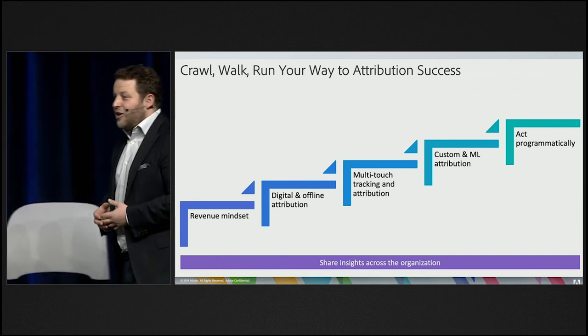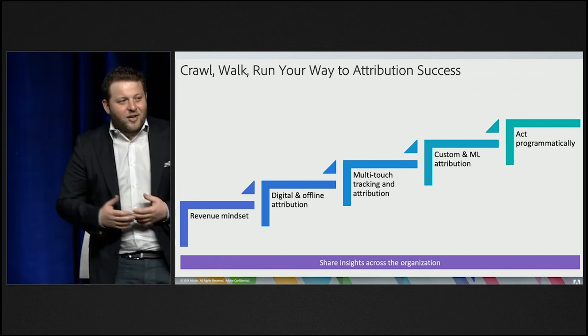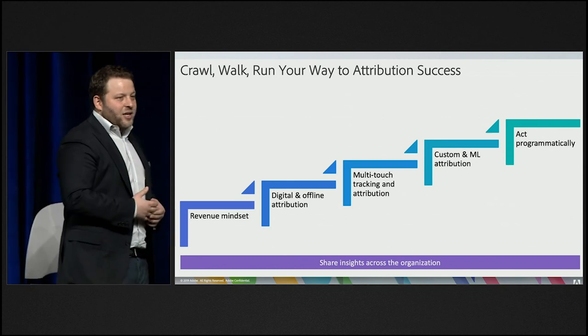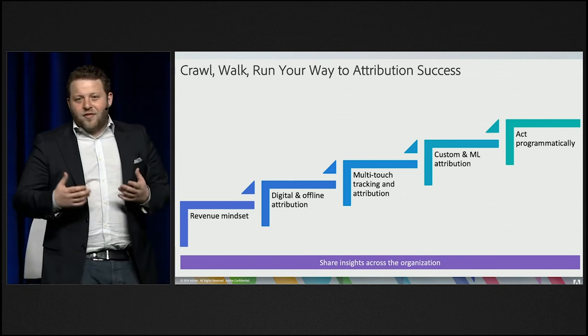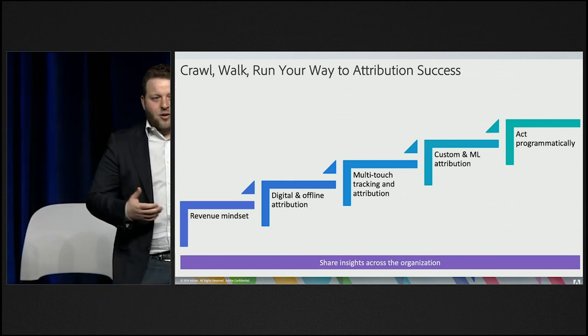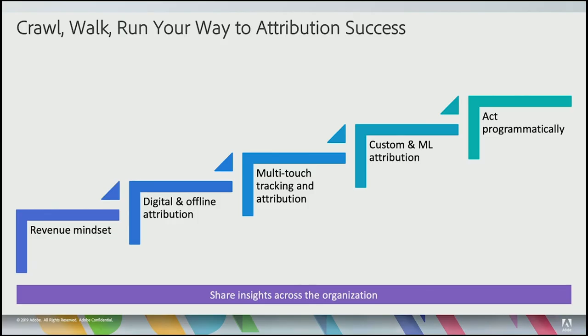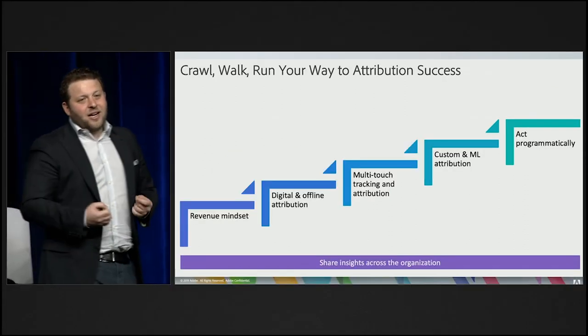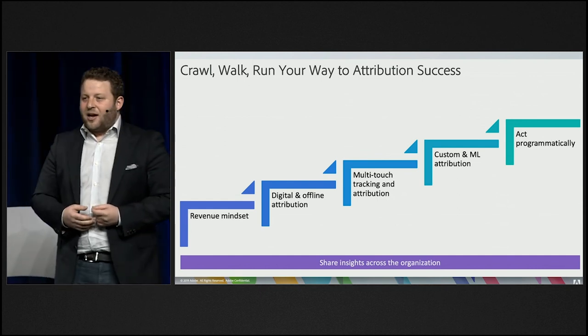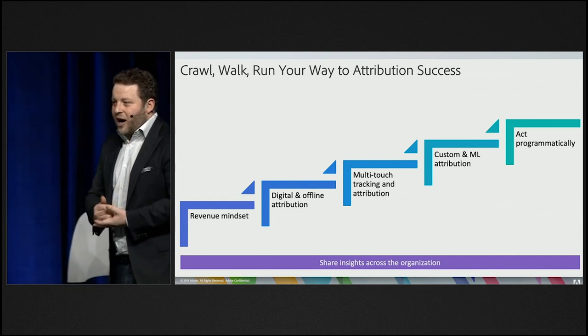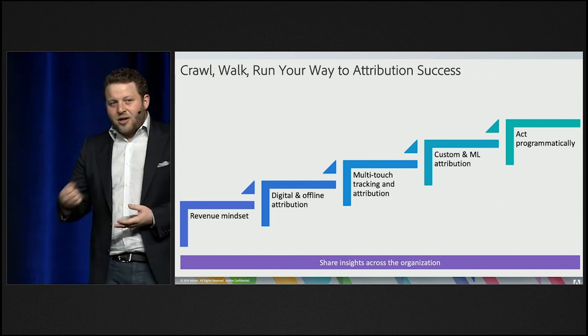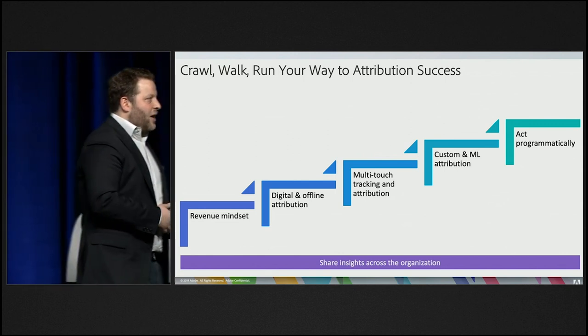And the last piece here, which is really the expert level, is to start acting programmatically, because insights are only valuable to the extent that they're actionable. So knowing what's working and what's not is all well and good, but if you're not able to act on that, so what? Right? And so the key is being able to take that programmatic action. We showed you here today going back into Marketo and running that Meeting Maker campaign, taking action on the insights that we got out of analytics, feeding that measurement loop back into all of your planning and all of your engagement.